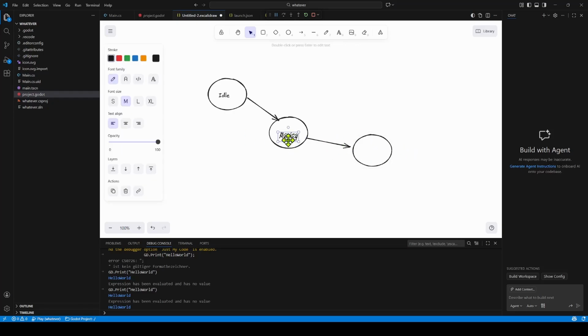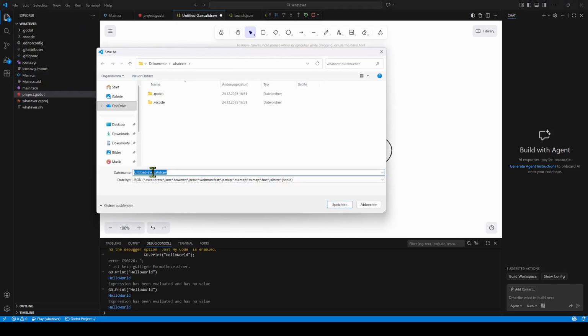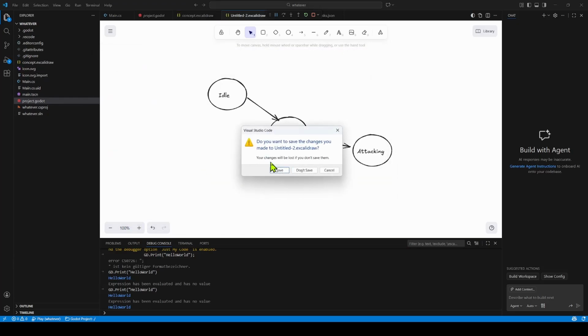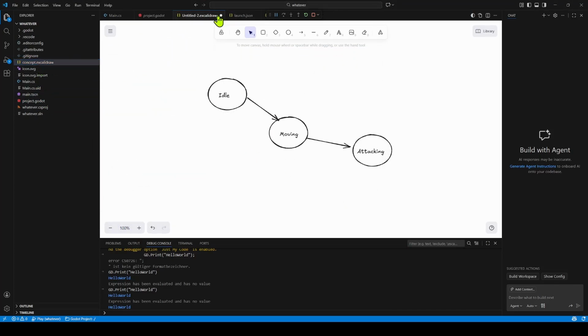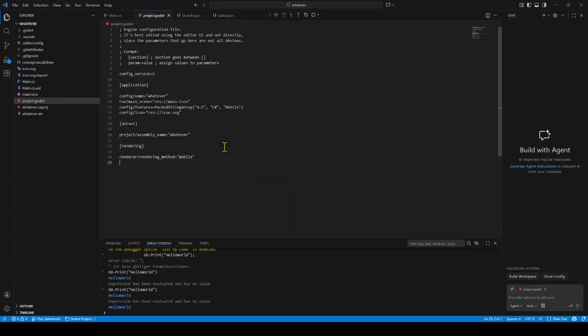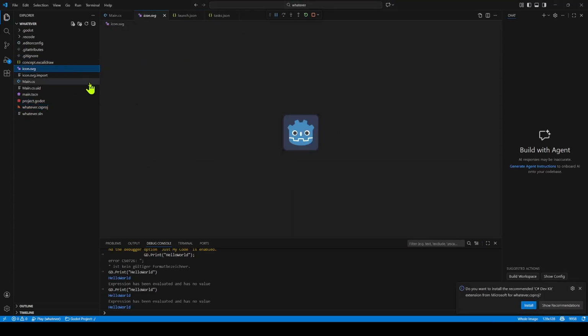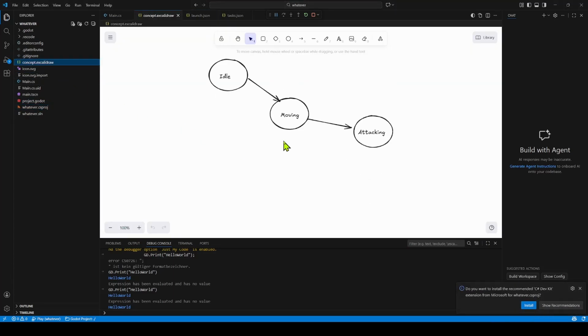And what I like about this tool is that it is saved in my project. I don't have to keep track of where my sketches and drawings are, and when I have something in my head, I can just sketch it down and have it right here in my project. When I save it, it gets saved as an .excalidraw file, for example, concept. Now I already got my concept, and I can close it. Close this one as well. And whenever I need to look at it, I can just open the concept.